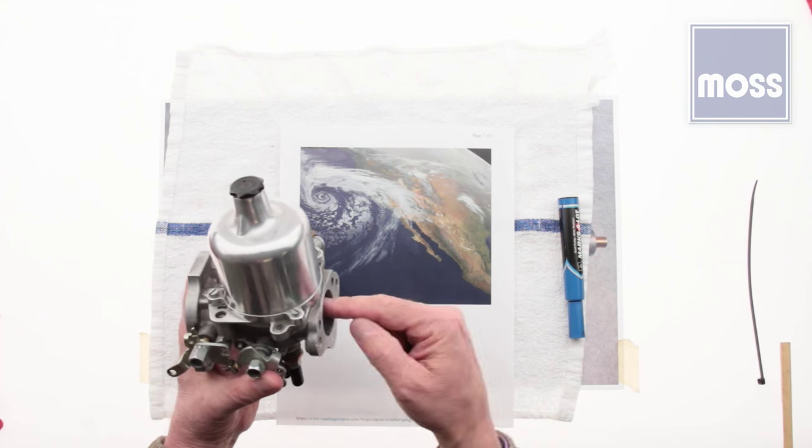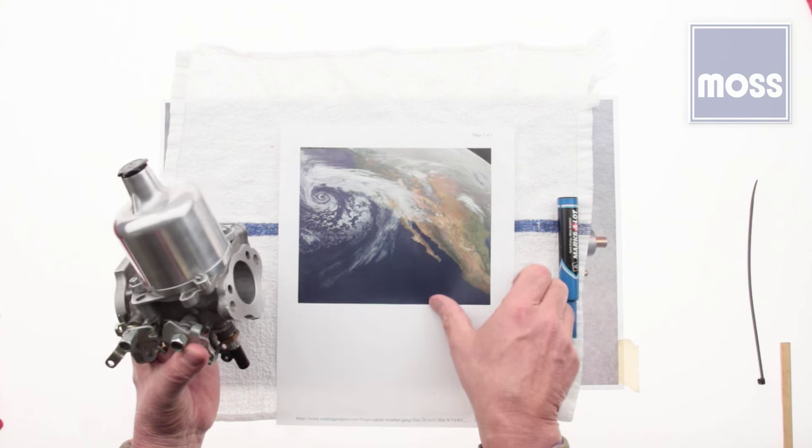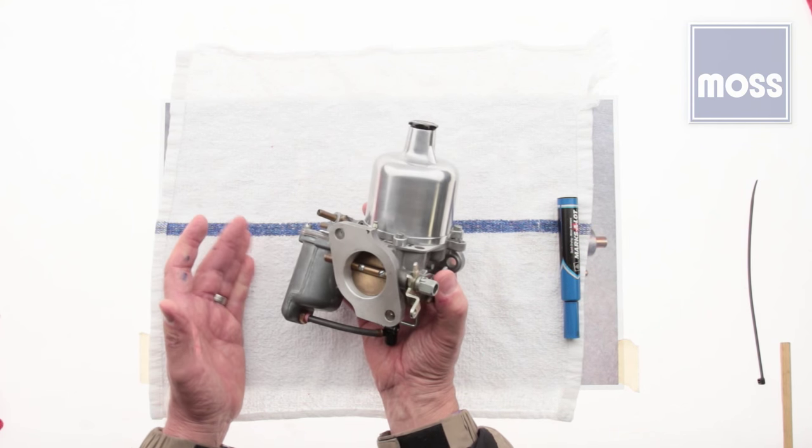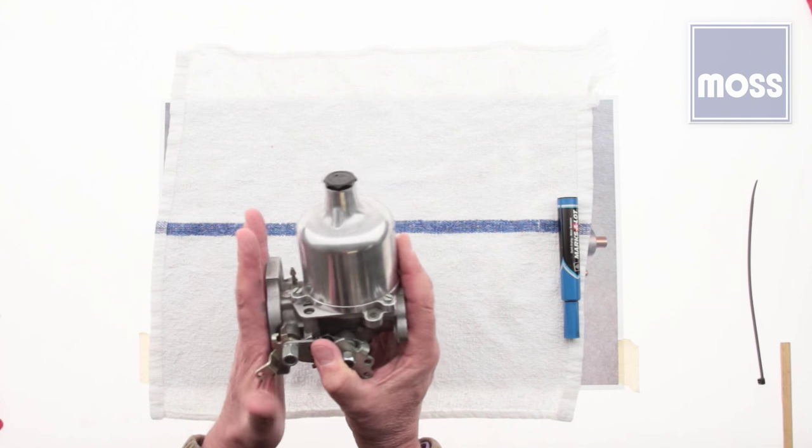However, as obvious as this is, when we're talking about a carburetor, we can't have air racing in at varying speeds from varying directions to try to fill it. We need control. We need to have the air travel in one place, travel out the other, and get the right amount of fuel as she's going through. How does she do that? How does constant depression work inside here?